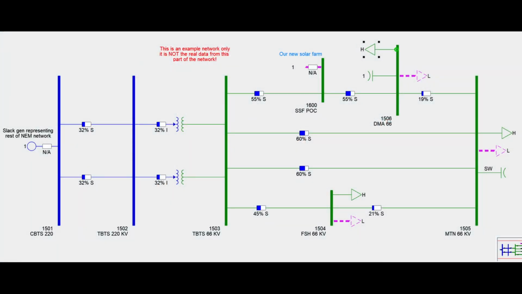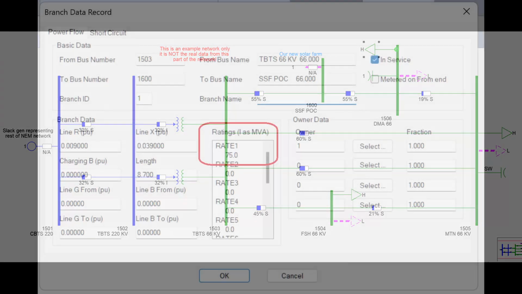A quick intro on the model we're looking at. On the left-hand side, we can see the 220 kV transmission network which supplies this sub-transmission area. On the right-hand side in green are all the 66 kV assets that make up the 66 kV network we are investigating. Each bus has two lumped loads which represent all the distribution connected loads on those substations. Now, let's ignore the difference between MVA and megawatts for now and just look at raw numbers.